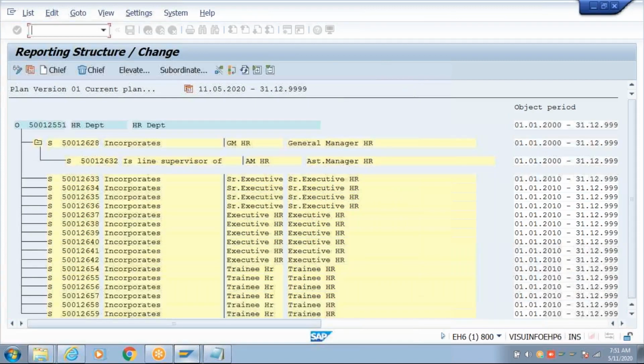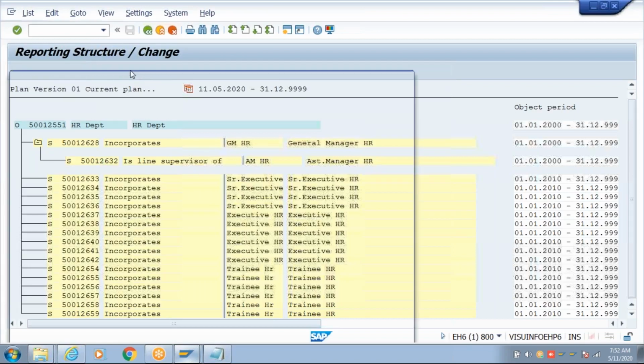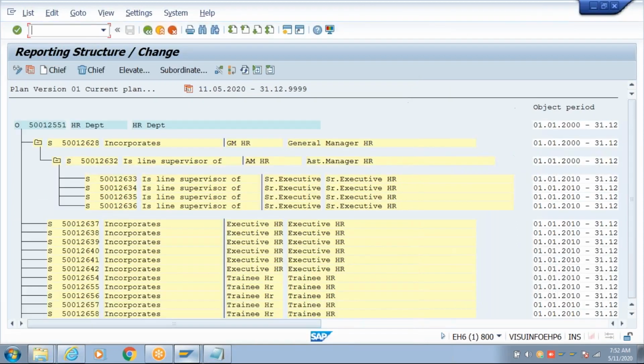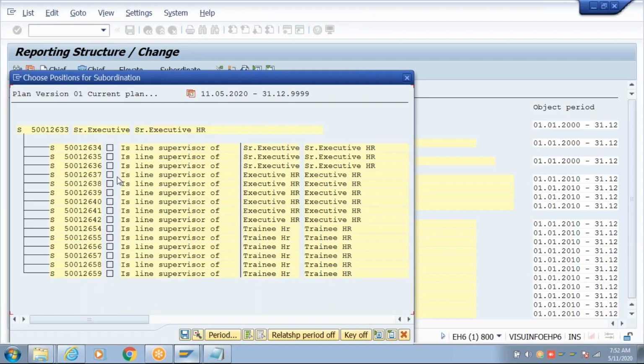So this is easier than the previous method. Why? Because at a time you can select multiple objects. Observe this assistant manager, elevate to all four. You are selecting multiple objects, right? Okay. Similarly, this assistant manager, elevate to whatever selected.